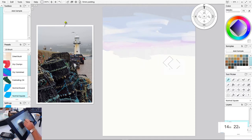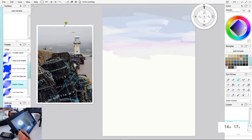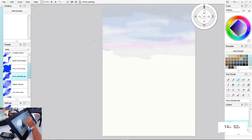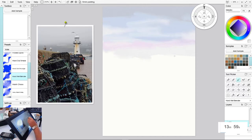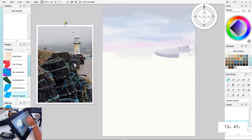I could soften this up a bit with a palette knife, maybe. Which one have we got? Let's use our wet blender. Yeah, that sounds all right. Just to soften it up a bit, just to smudge some of those edges together. That's it. Back to my paintbrush. That's not a paintbrush. That's my paintbrush. There we go.